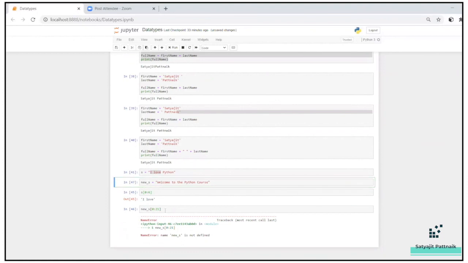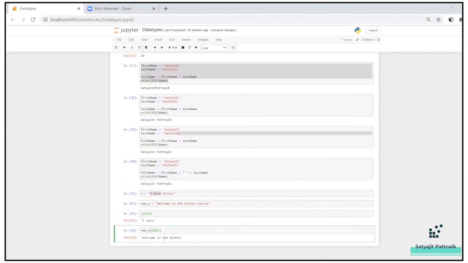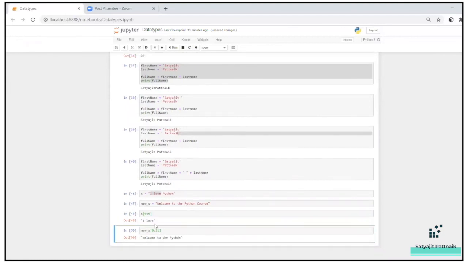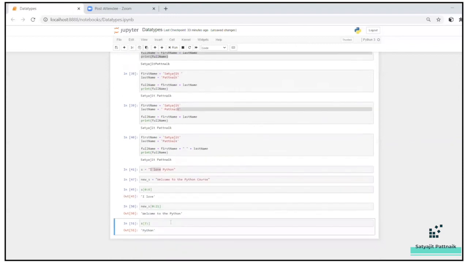I haven't run this code. So, welcome to the Python. Now if I just do 20, my n will be cancelled out. That's how it works, from the 0th index till the last minus 1 index. Let me redo it as 21. So that's basically your string slicing. Now if you write 7 colon anything, that means beyond your 6th index, so it will print me Python. If the colon's right side is empty, that means till the end. That's basically your string slicing.